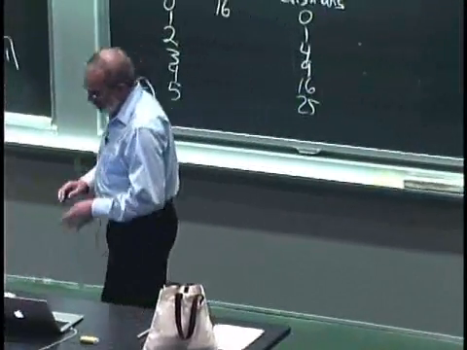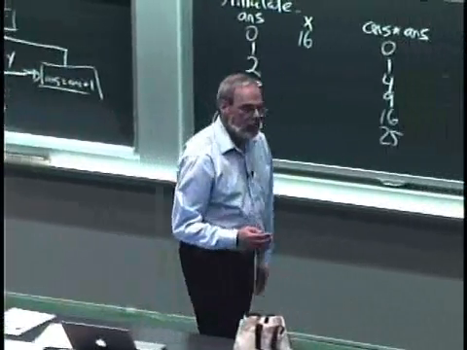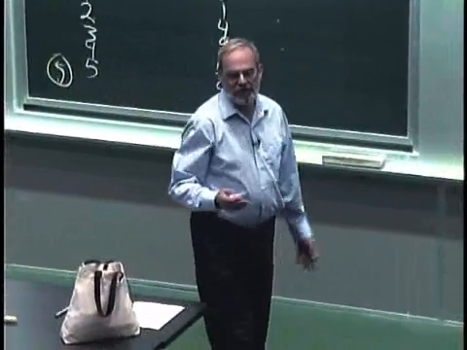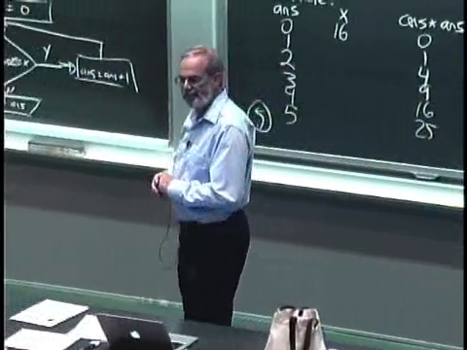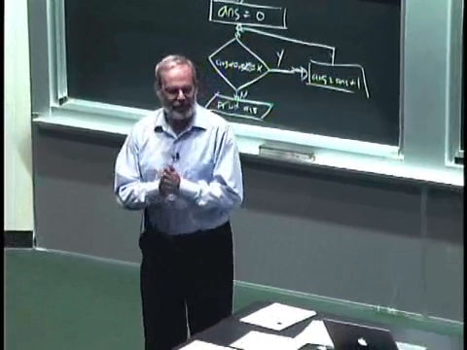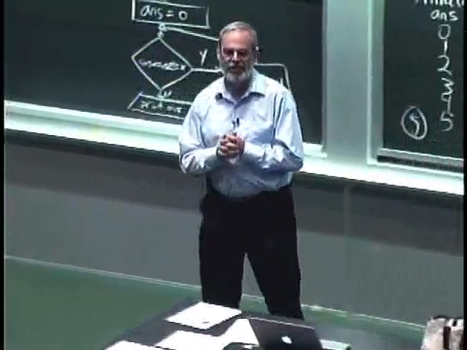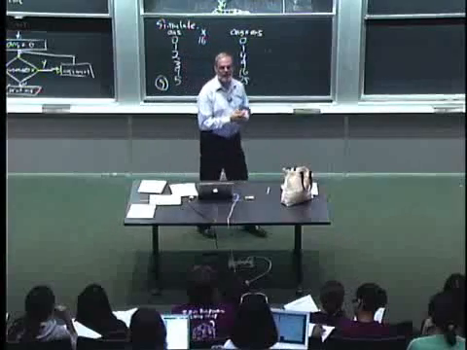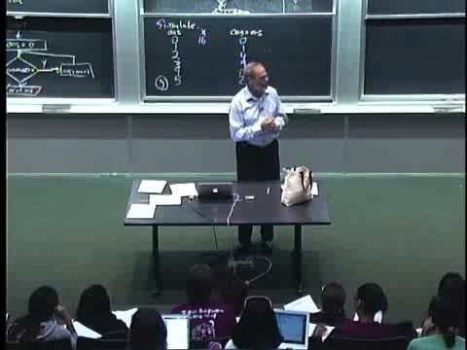Now let me ask those two questions about this piece of code. First question: we're going to assume integers, but for what values of x does this code terminate? And the second question is, for what values of x does it give me back the right answer? All right, first question. For what values of x does it terminate? Again, assume x is an integer.